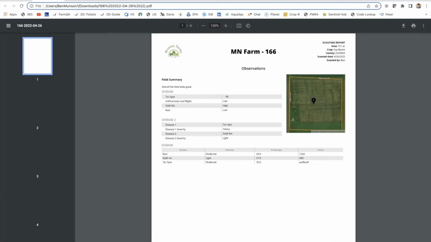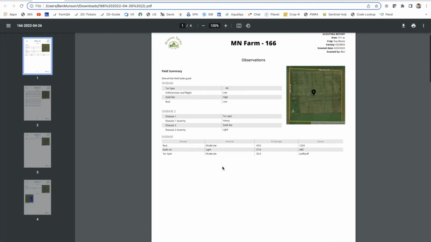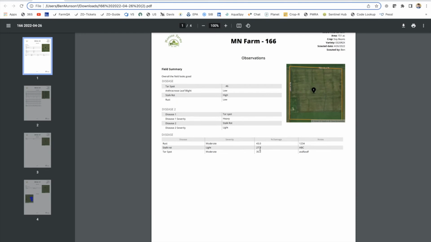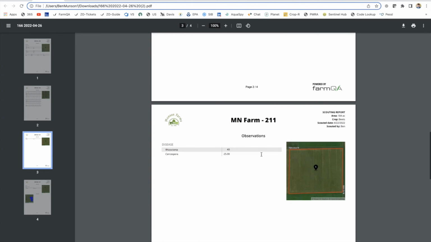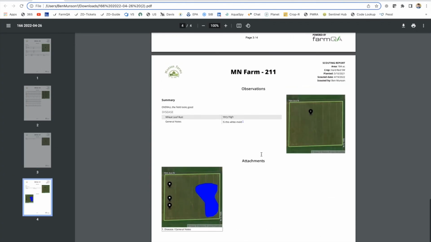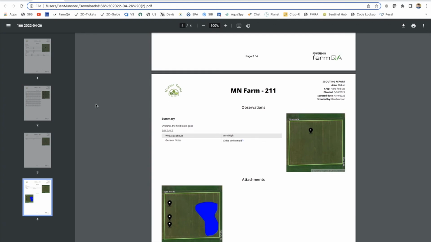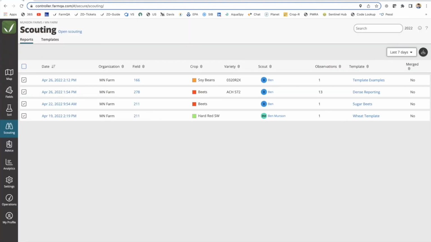As I scroll down here, this is the example I mocked up, but this would be one report, a second report. You can see the field names changing up here, a third report, and a fourth report. So that's the summarized view. None of these had recommendations, so I didn't have them. It's a poor example on my part, but those would be included as well with how I set that up as far as an export.